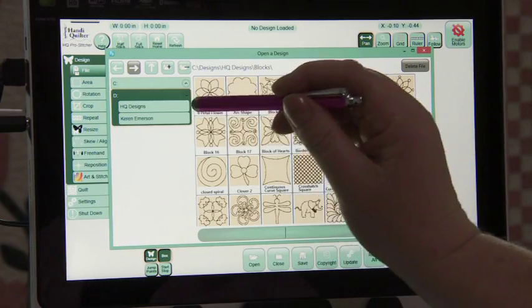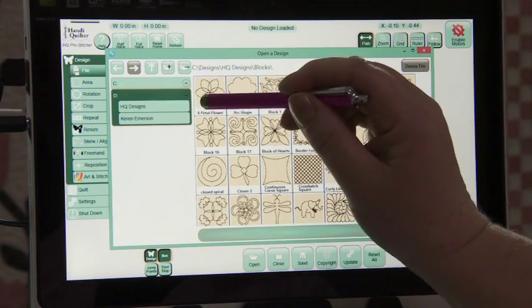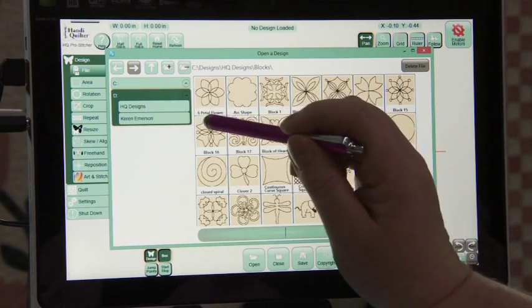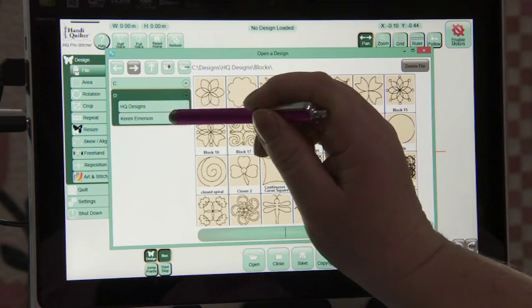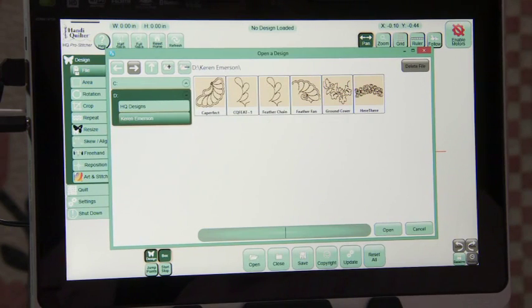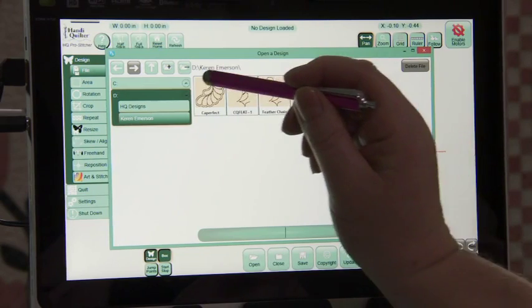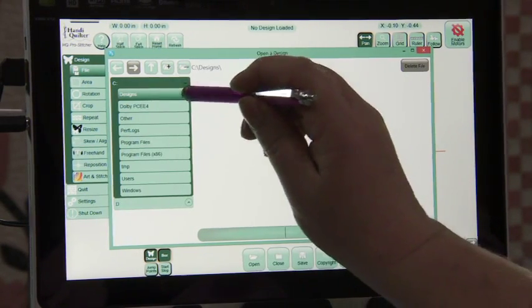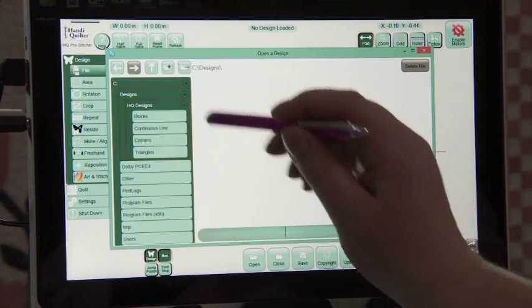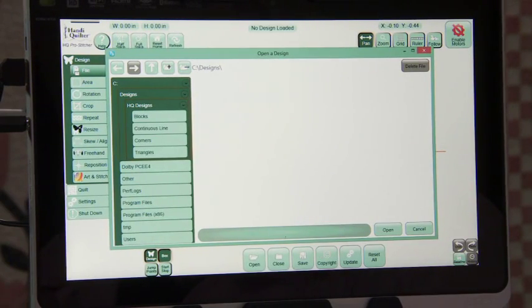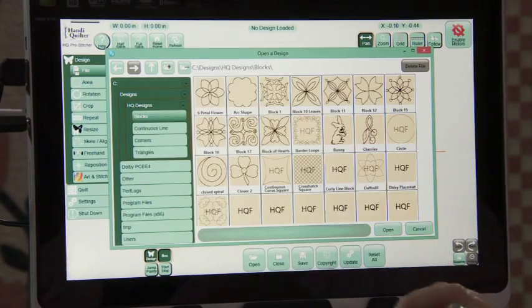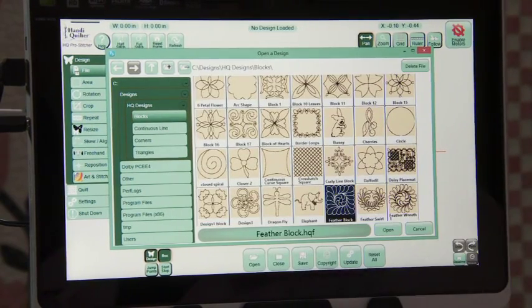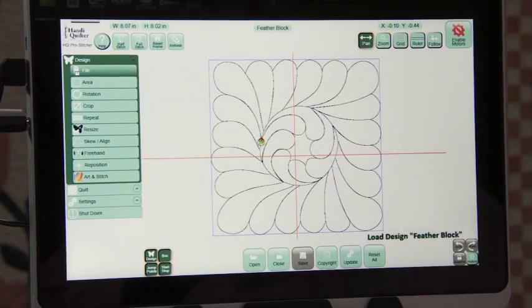The D drive also has all of your designs in it. That's your backup for your designs. And I've loaded another folder of designs, and so you can see those designs in there. If you don't want to use those, then we can go back to the C drive. You can find your designs, do the drop down, and there's your folder with your designs in it. So let's go back to blocks. Bring in that feather, and we'll just double tap on that, and there's your design again.